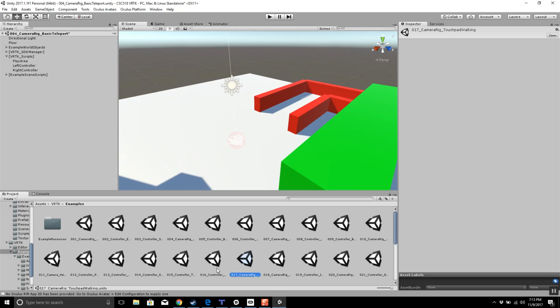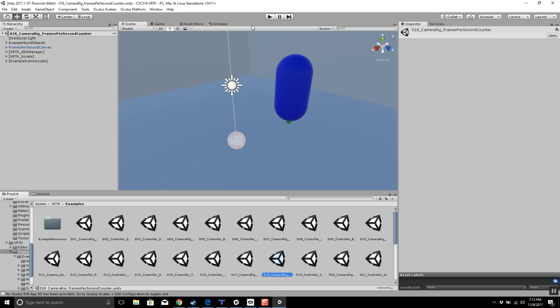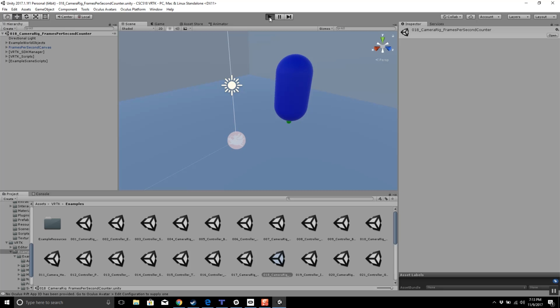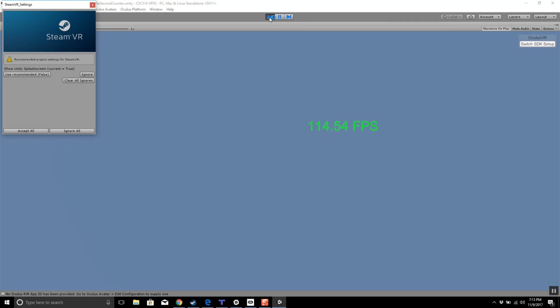Or touchpad walking. Here's another one. Is this the one that we had done for touch? Oh, this looks like a different one. It's another. Look at those frames.